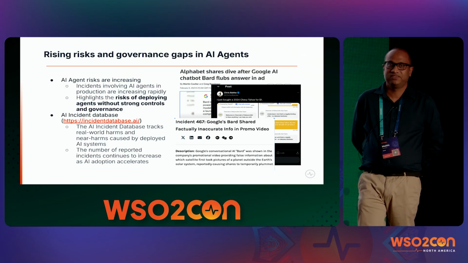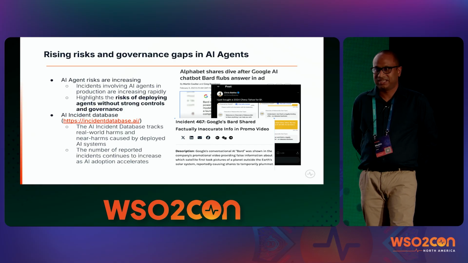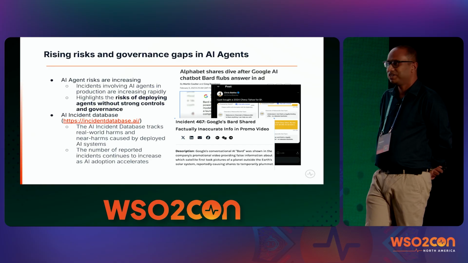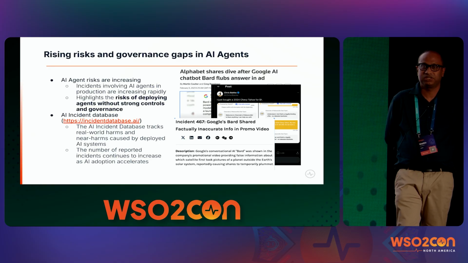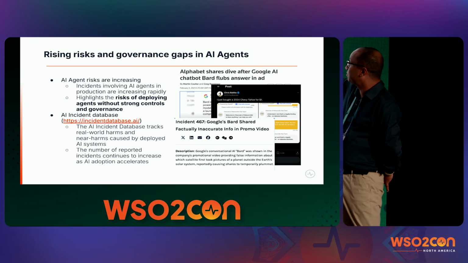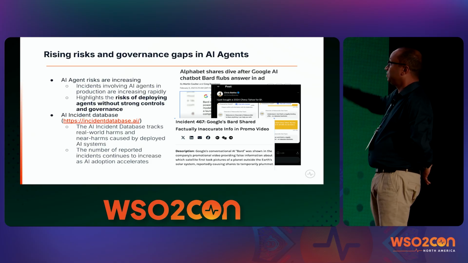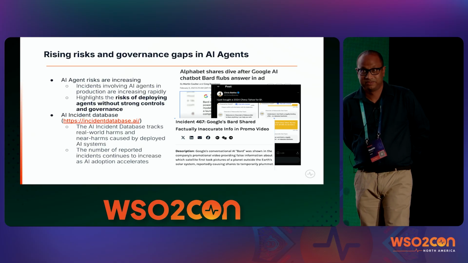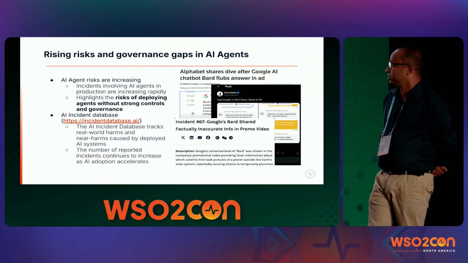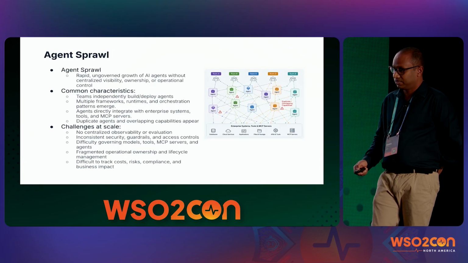Most of the early ones are coming from traditional machine learning or rule-based systems. But the recent ones are very much related to agentic systems and Gen AI models. I've got some screenshots from that database. There are a lot of issues popping up, and the main reason for this is not having proper controls on agents when they're integrated with systems.